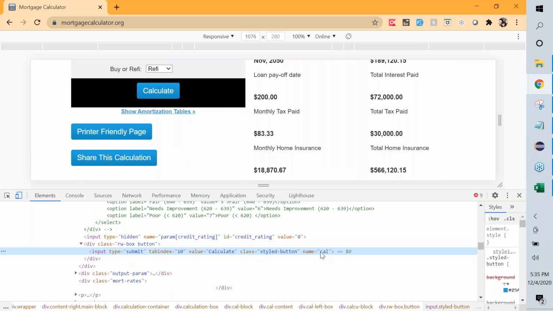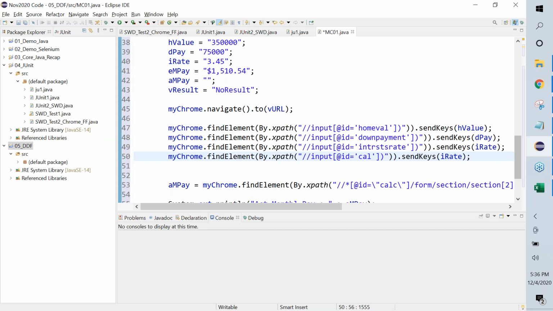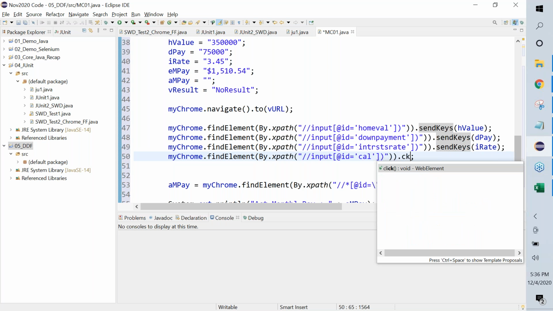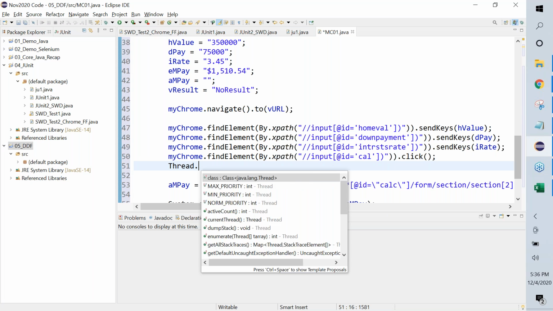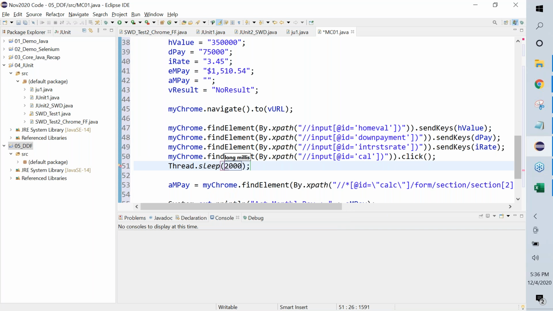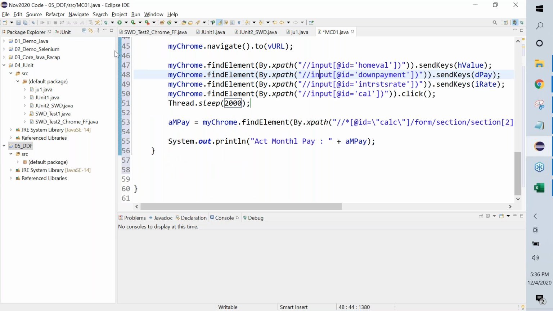See, so at ID name is Cal, and we got to click on that. Dot click. Now, when we're clicking on this, team, I don't know how long it will take for it to load. So I'll just put a wait for now. I will discuss implicit and explicit waits also. Just let me put a simple wait out here. And let's execute this now.